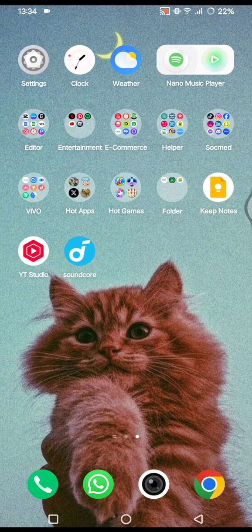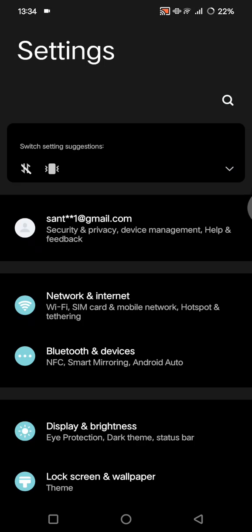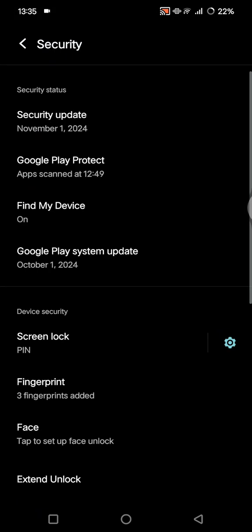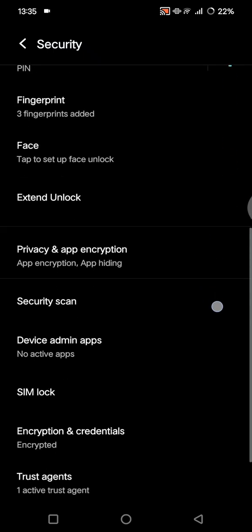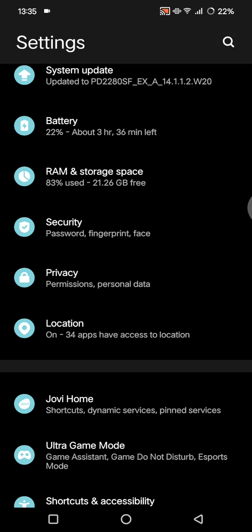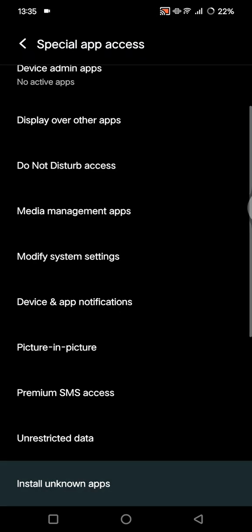If you're trying to install APK files from external sources, you can go to the settings and find security in here, and then you can just find the "install unknown apps". You can use that word. Okay, this one, you can go to settings app, and here the install unknown apps.